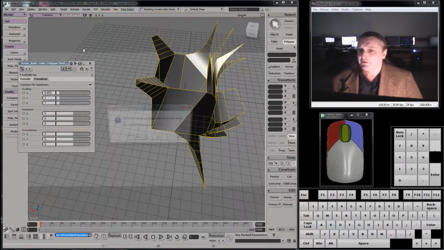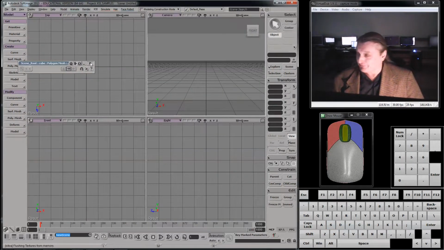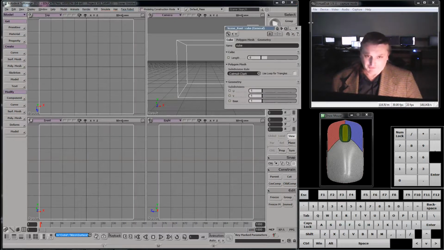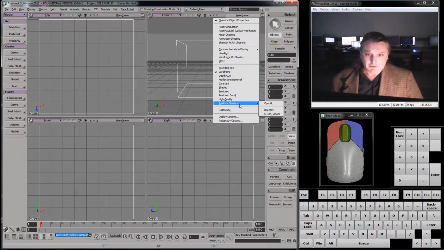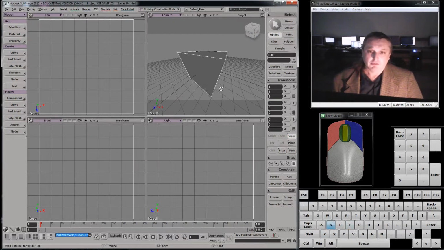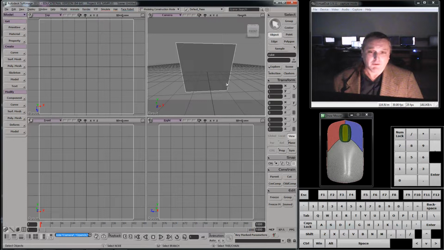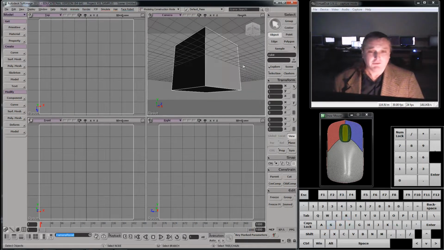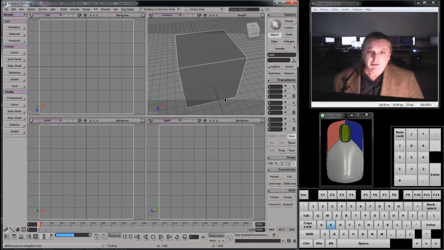New scene. See how easy it is to do new scene? I can get right back to where I wanted to go. Primitive polygon mesh, we'll go with a cube, like this. I'm going to turn on my OpenGL shaders like that. Let's frame it up. Ooh, I'm going to hit R. If my view gets messed up, I can hit the R key and my view will reset. That's one of those keyboard equivalents.